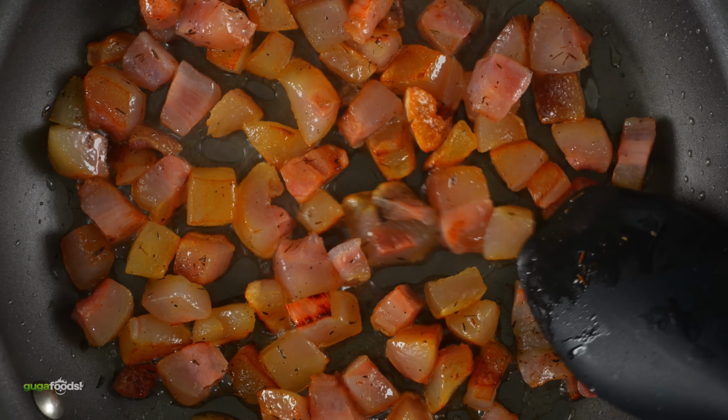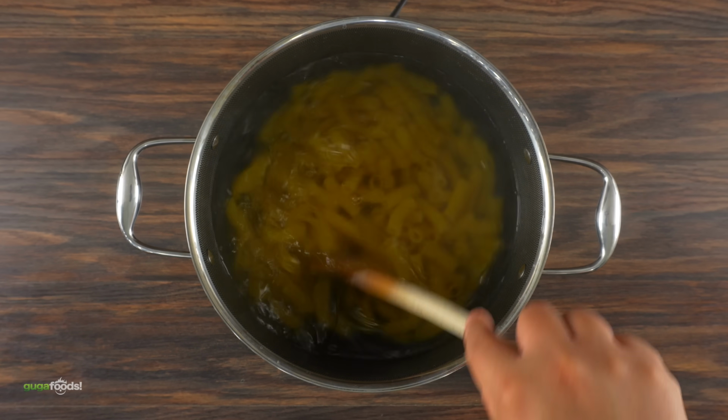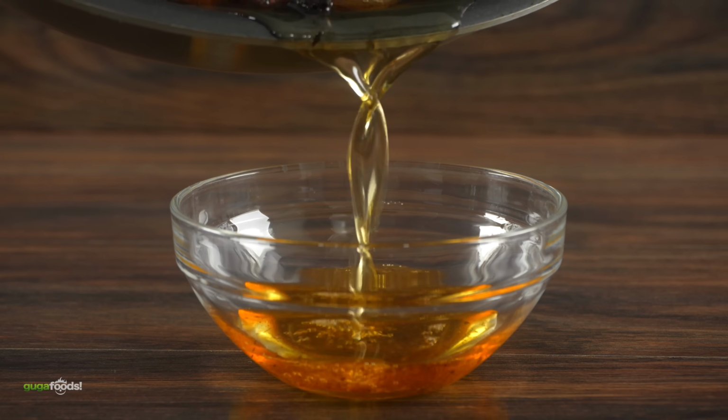Nice and slow. That way you can really render that fat. In the meantime, go ahead and cook some pasta. You want to cook it following the instructions on the packaging. As that's happening, check out the guanciale. This is exactly what you want. Do not throw the fat away. This is going to become our sauce.